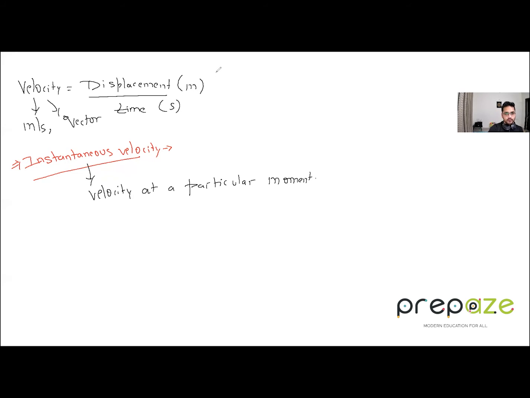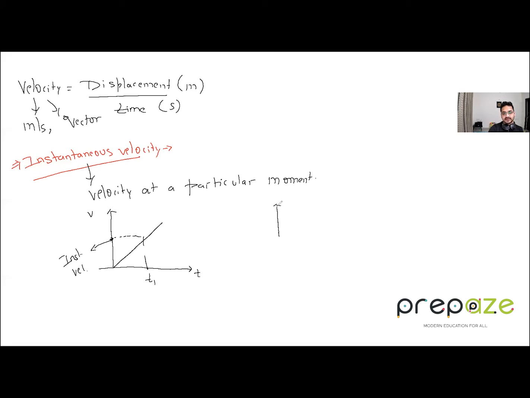Now how it is more useful, basically we have to see the graph. We will come to graphs of motion later on in this chapter, but for understanding instantaneous velocity, let me give you one quick example. Suppose there is a VT graph, and the VT graph looks like this, a straight line. If I ask you at time t1, what is the velocity? What you will do is simply plot it like this, extend the lines. This value over here is the instantaneous velocity, and that will be your answer.